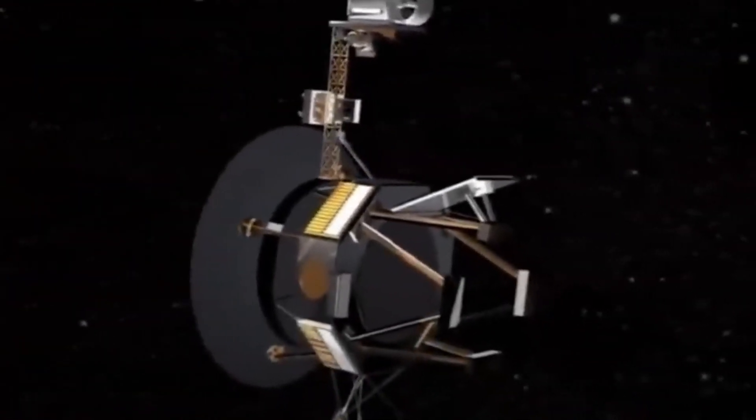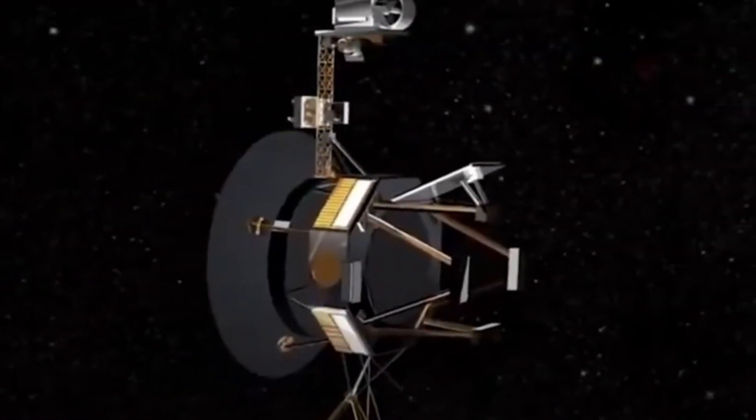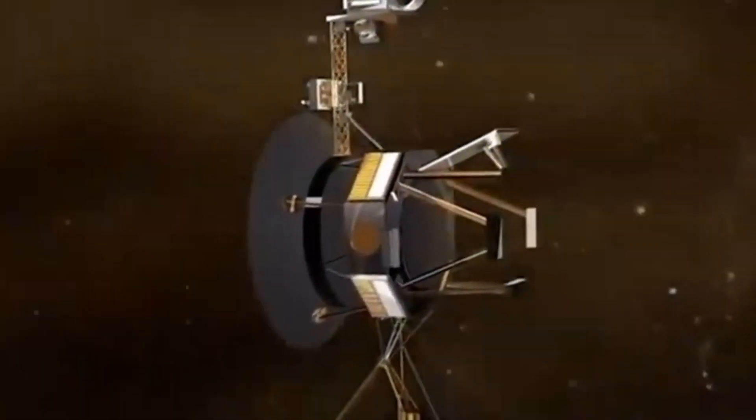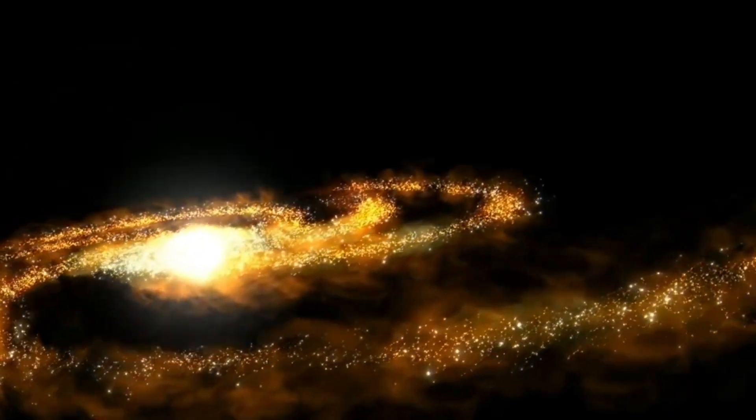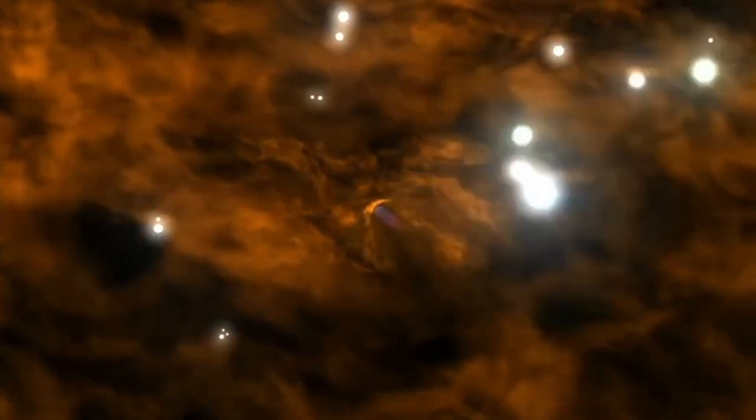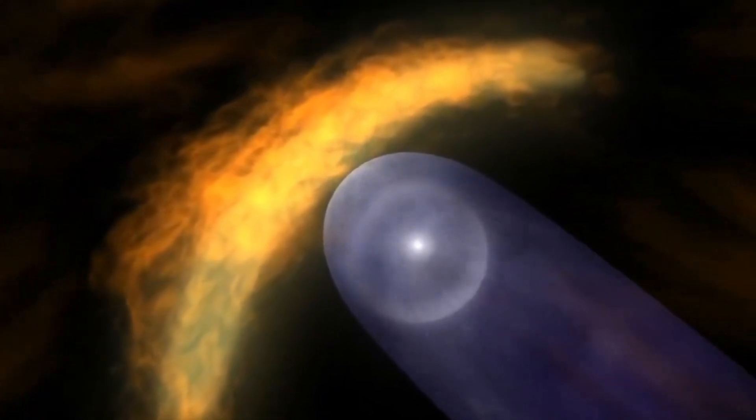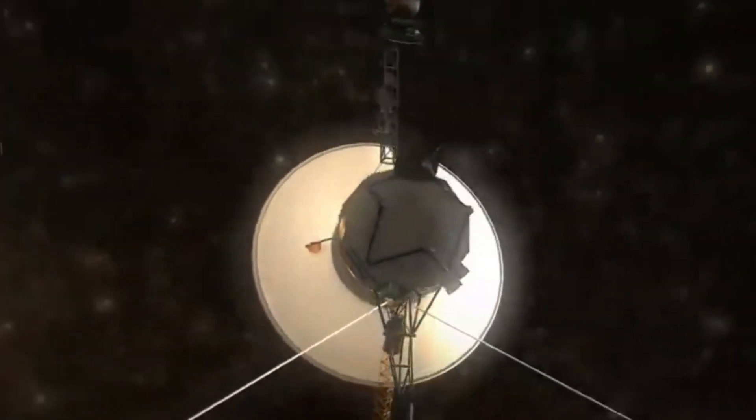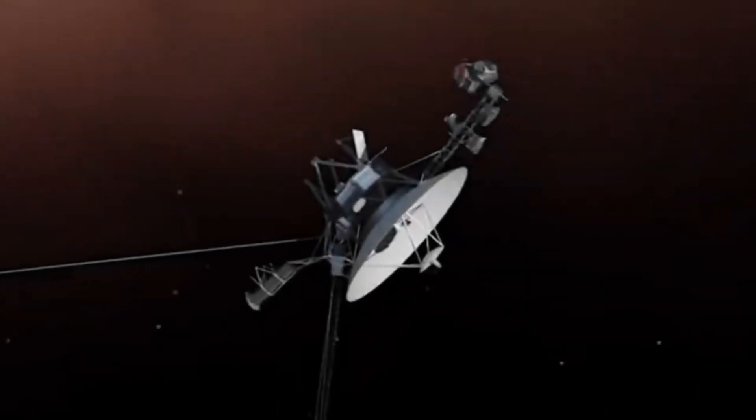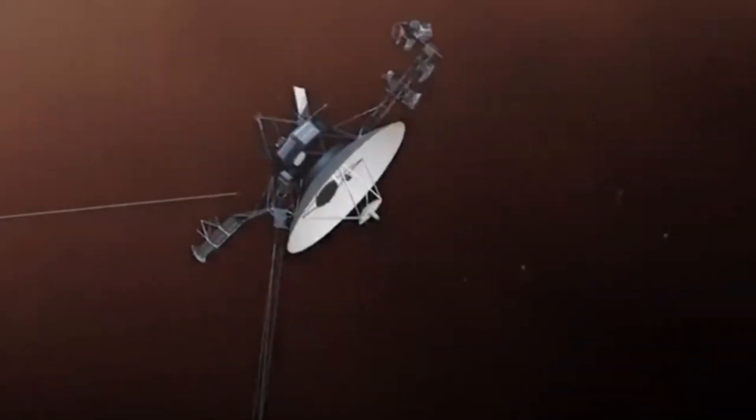The Voyager space probes are the man-made items that have traveled the farthest from Earth. Gurnett is adamant that the Voyager probes are traveling through interstellar space, which literally means the medium between the stars. Some may quibble about the term interstellar medium and claim that the Voyager probes are still technically inside the solar system, but Gurnett is adamant that the Voyager probes are in fact traveling through interstellar space. Gurnett stated, but of course I'm biased, despite the fact that we won that debate.